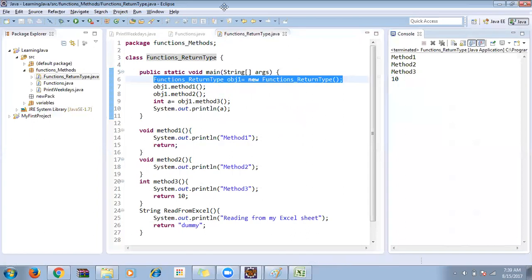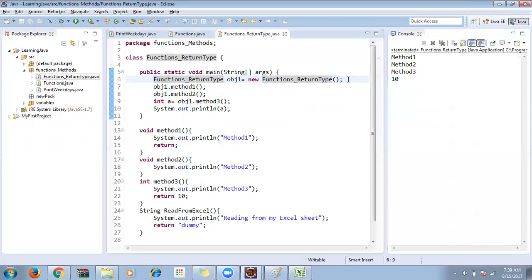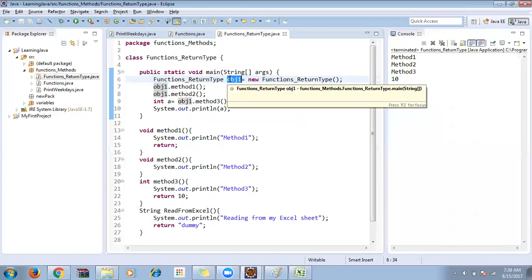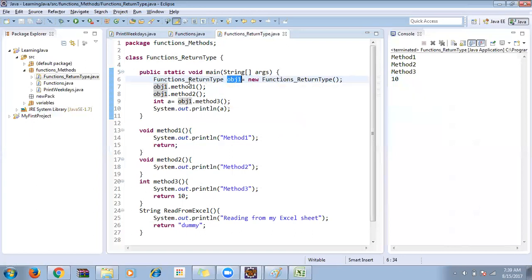Hi Murli. Hi. Yes, Mukul. If we don't want to return anything, we can use int or a string, as long as we are not storing that value into any variable. I want to say that here obj1 dot method 3, if I'm not storing the value in int a, then it will be okay, right? Yeah, that's right.